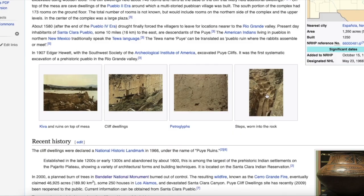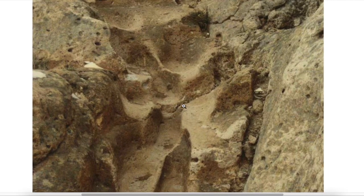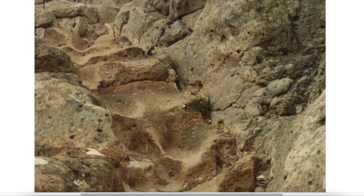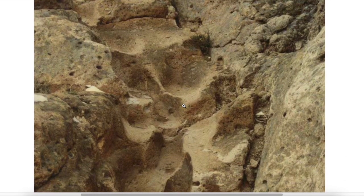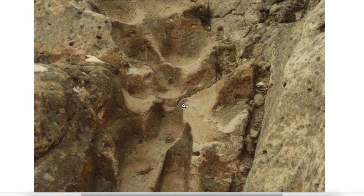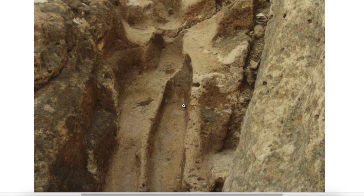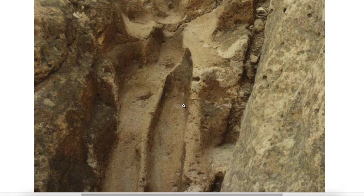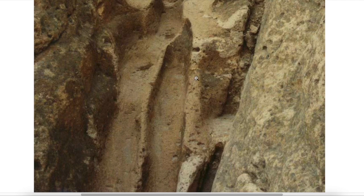And here's the picture I wanted to show you. And let us read their caption. Steps worn into the rock. Oh yes, what kind of feet did these people have wearing such grooves? No, this again is a great evidence that this rock or stone or at one point concrete has now turned to putty before re-solidifying. This looking like the cart ruts of Malta or even Kingman, Arizona that I showed once. Very fascinating.